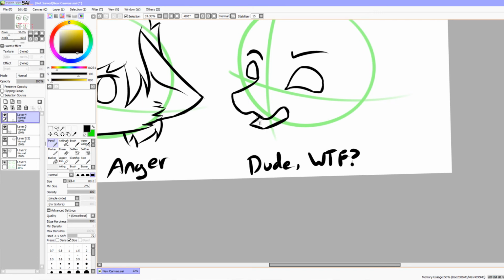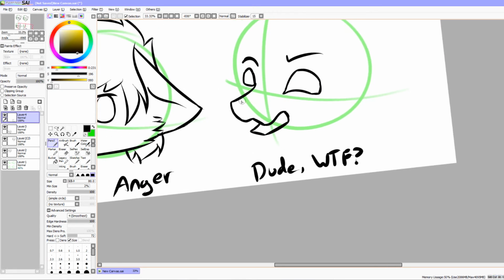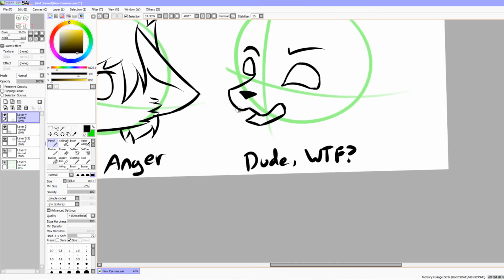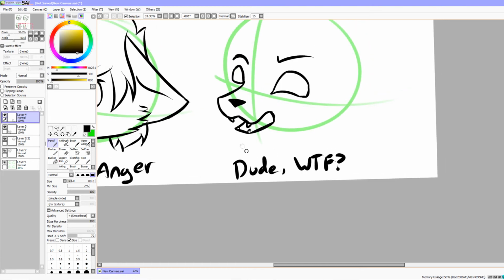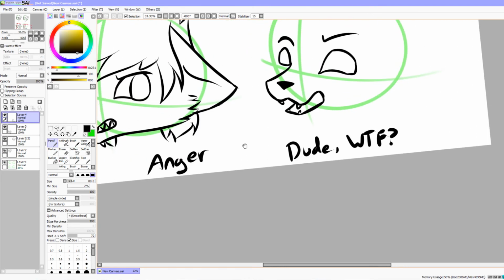Now this is one time wherein it kind of comes down to artist preference, but when I have the character's mouth open, unless they're extremely angry, or there's certain characters, I actually don't put in all their teeth. I frankly just go for the fangs, or the canines. In my mind, I would just imagine that the lips are covering up the majority of everything else.